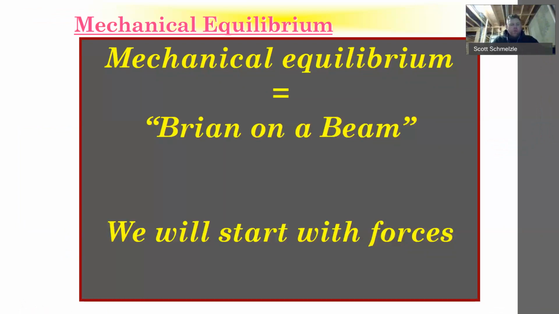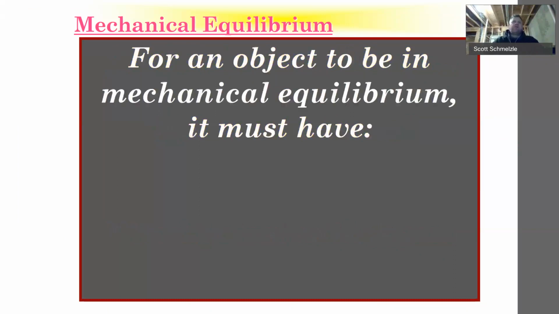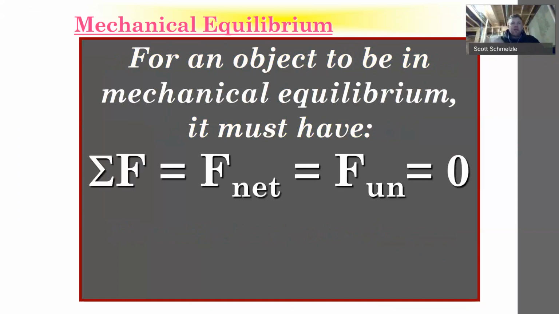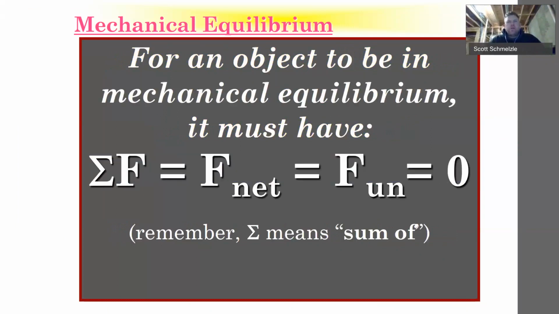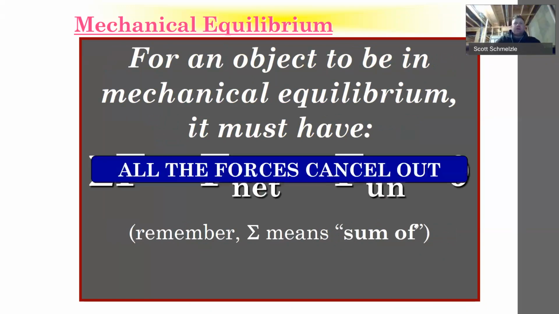When we talk mechanical equilibrium, there are a couple things we'll talk through first, prior to actually running through the completion of the problem. First, for an object to be at mechanical equilibrium, the sum of its forces, which is equal to the net force, which is equal to the imbalance, must equal 0. That doesn't mean we have no force here. What it does mean is that all of these forces are exactly balanced out. When we talk about equilibrium, our forces are going to cancel out.